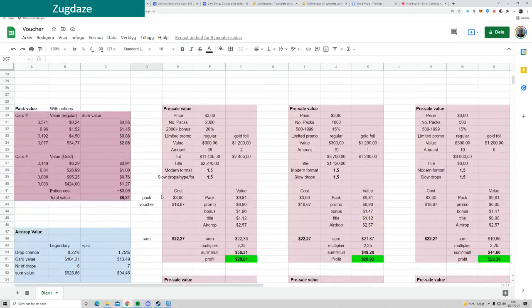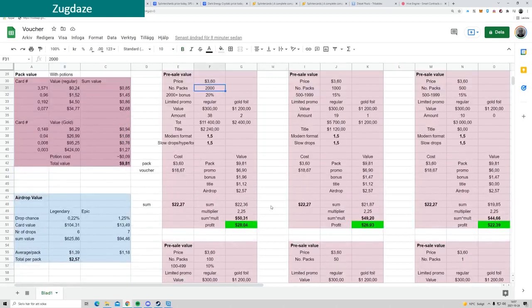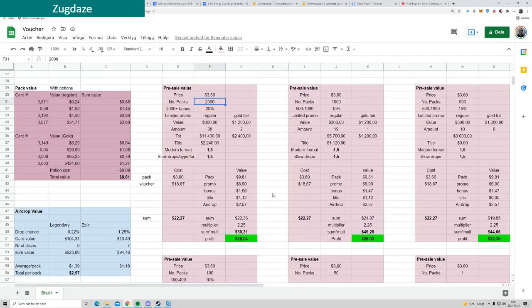Now let's get into the actual value of each pack, because that's very different. So let's assume that you buy with SPS and you get your 10% discount. You buy 2,000 packs. You get your 20% bonus packs. We get the promo cards. The value of these is still uncertain, but I think this is a fair estimate.